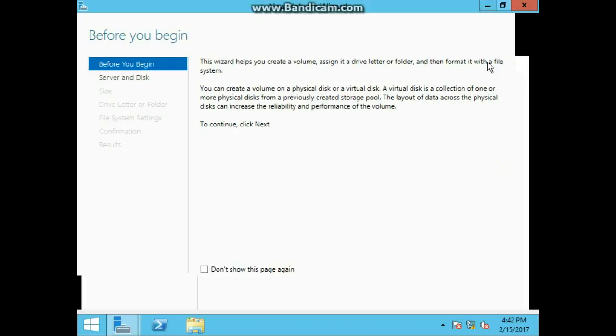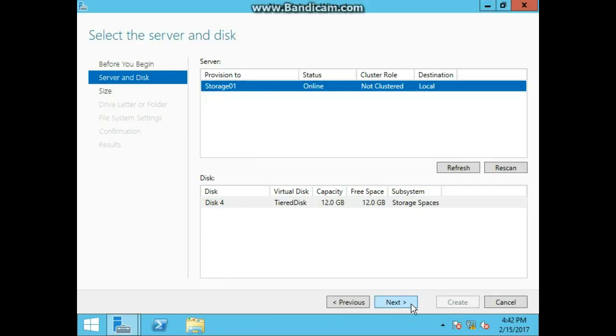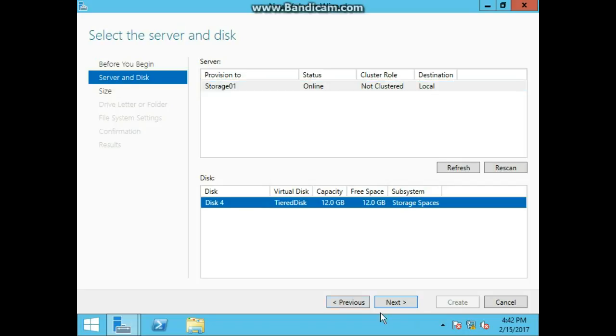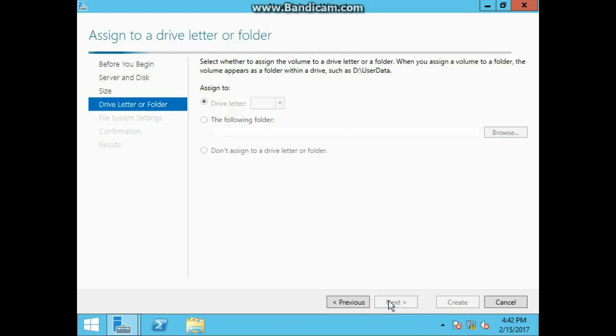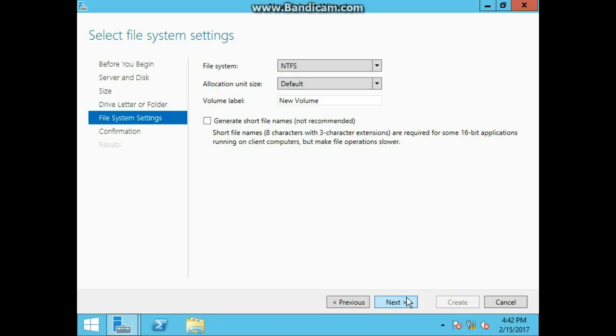From here, we'll be full screening it. Next, for the server and disk, we'll be leaving that selected and associating disk with that. And from there, we'll be clicking next. On the size disk, we'll be leaving the 12 gigabytes. For the drive letter, we'll be leaving the default. For file system, we'll be leaving NTFS.